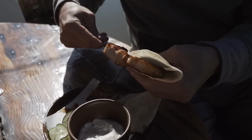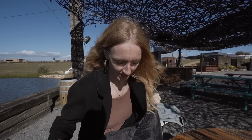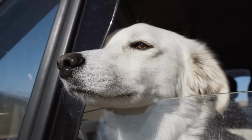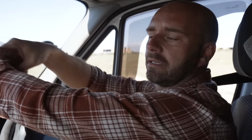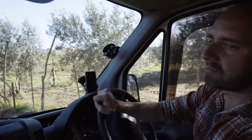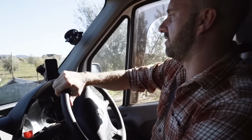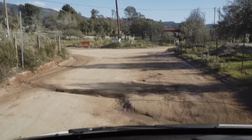Pork belly. Oh my god, yes. How's the wine going, babe? Stop filming me. I think I needed a more substantial lunch than I've had. I'm starting to think like Nessie's in this pot, babe. What can you say? I can find my way back without using sat nav, shall we? Are you actually going to try that? Yep. This side of the road. Oh, Christ. Look at this, it's just a huge channel cut through the road.